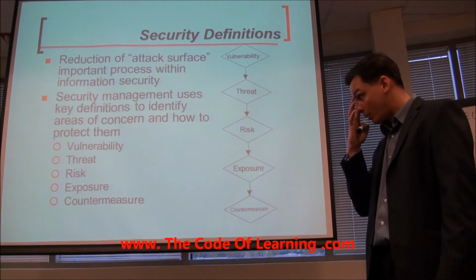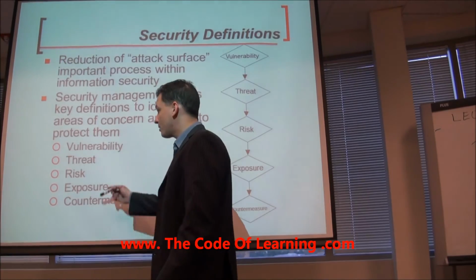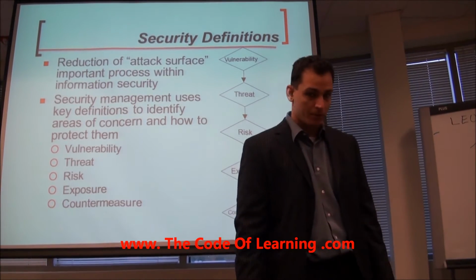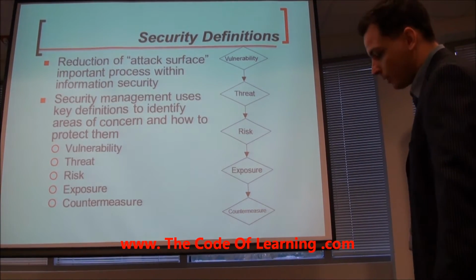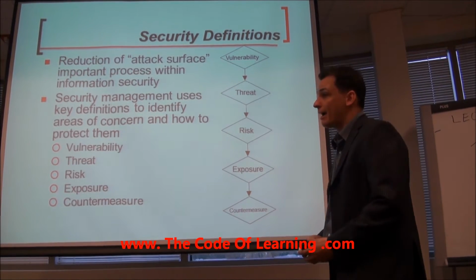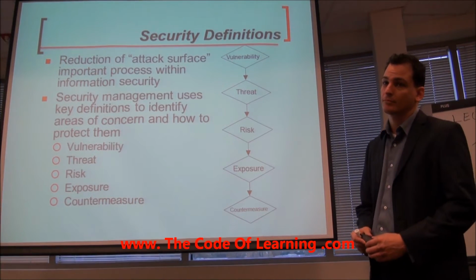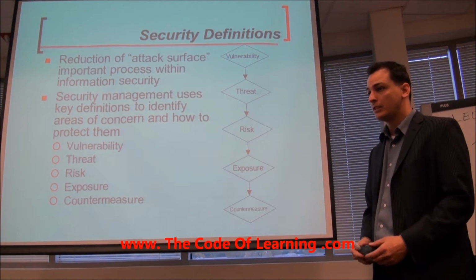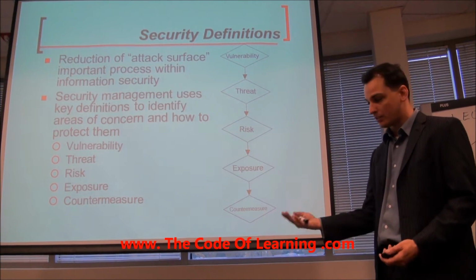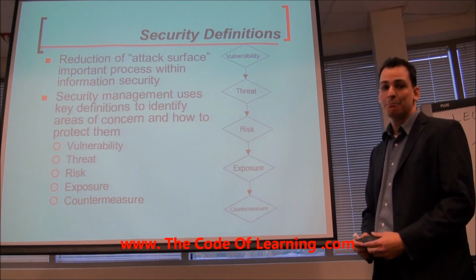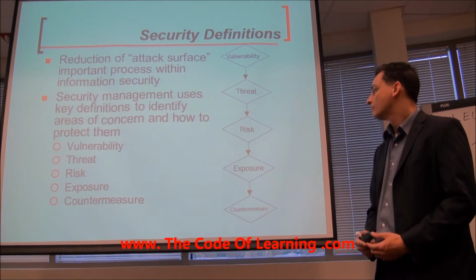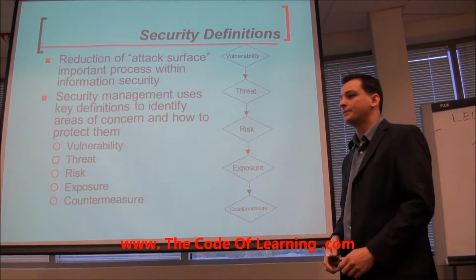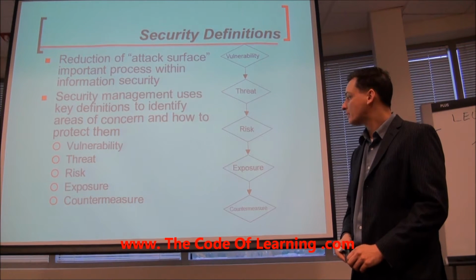So let's go over some basic security definitions. If you'd like easy points in your practice exams, you will know vulnerabilities, threats, risks, exposures, and countermeasures. So let's start putting these in major categories. What would be a virus? Okay, yeah, it's a threat. That doesn't mean that you're vulnerable to it, does it? No, viruses will go out on the internet all the time, but that doesn't mean that you're vulnerable. So if I say an unpatched system, vulnerability. All of this will make up risk, but that would be a vulnerability within the system, which would pose a risk.